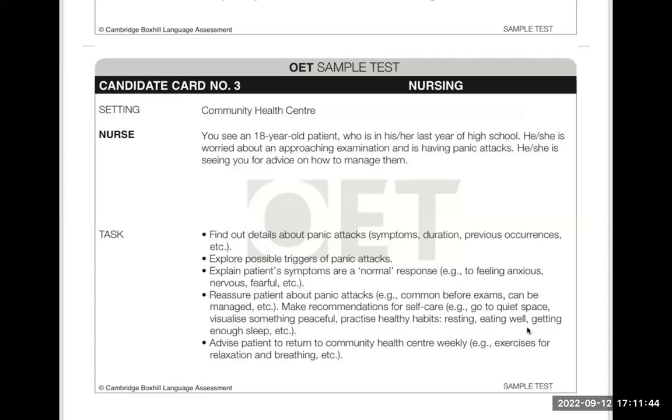There are some hormones which are very important and which are released when you rest, when you eat well, and you get enough sleep. Apart from this, there are some good exercises which are very important to be done. For this, I recommend you to come to the community health center on a weekly basis to have the exercises, which are primarily relaxation and deep breathing exercises. Here we will teach you about these exercises, and these exercises will help you to recover quickly and to prevent these panic attacks from happening.